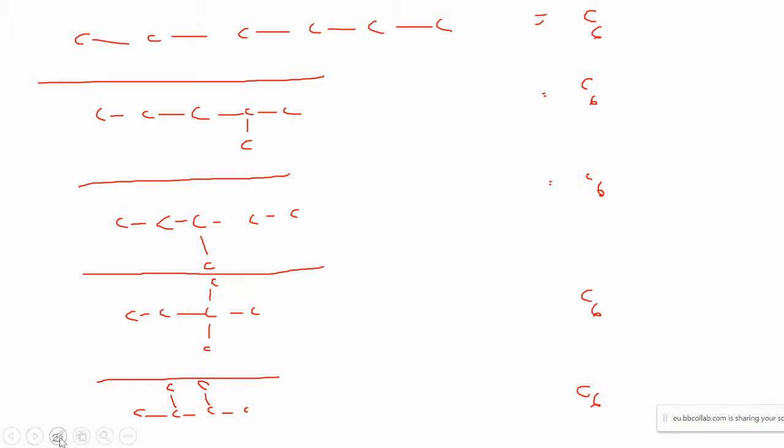Now we want to make hydrogen here with the green one or the blue one. How many hydrogen we need here? 3. How many hydrogen we need here? 2. How many hydrogen we need here? 2. We can write on any side. How many? 2. How many? 3. So how many hydrogen are total? 3 plus 2, 5 plus 2, 7, 14. It is exactly the same formula as C6H14. The name is called hexane. 6, because it is alkane, the name is hexane.